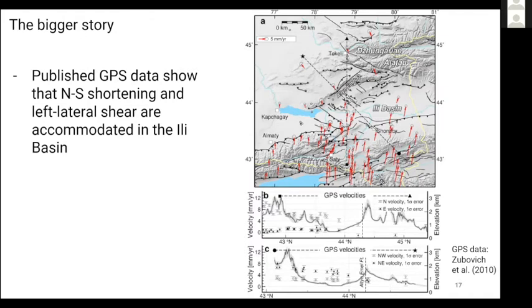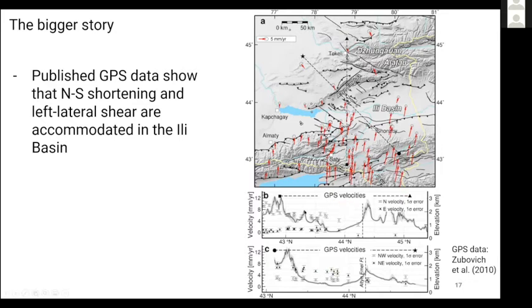And also there's a change in directions. So all the arrows here point to the north, northeast. And then up here, they all point towards the northwest. And we can have a closer look. So I present two profiles here. This profile with the rectangle here and the triangle here is this one.